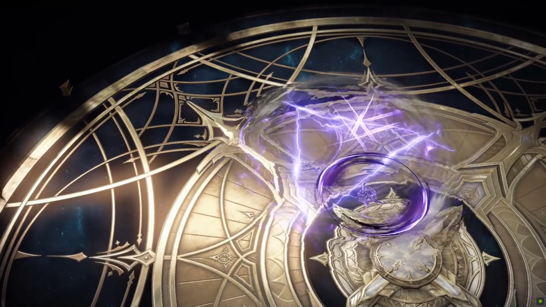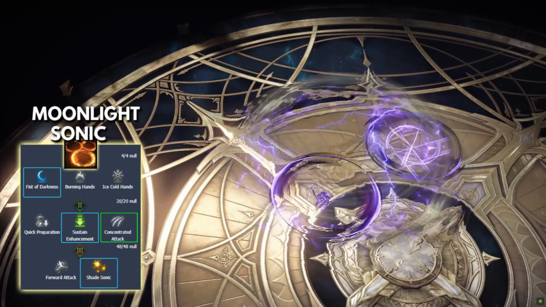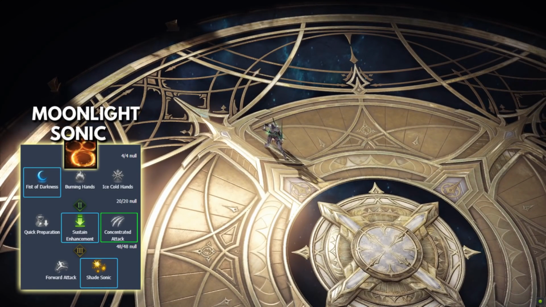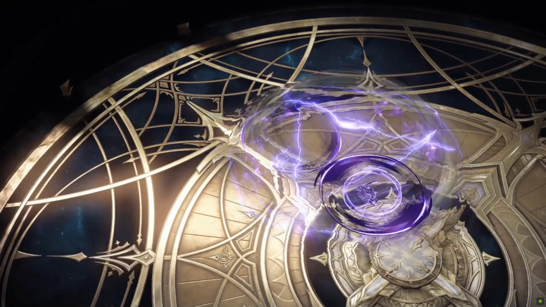Now let's talk about your most important leveling ability, and that is Moonlight Sonic. Once you reach level 24, you get access to this. And well, the setup is the most basic one: Fist of Darkness, Sustain Enhancement, and Shade Sonic. Concentrated Attack is also not horrible, but I would suggest Sustain Enhancement.